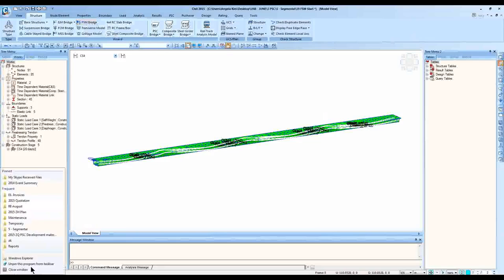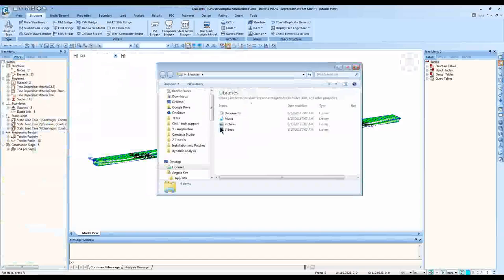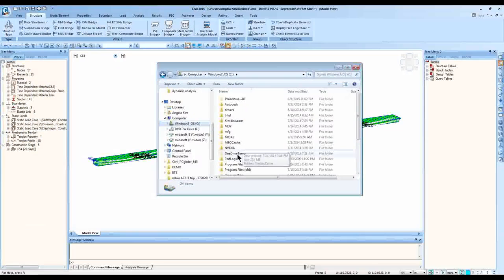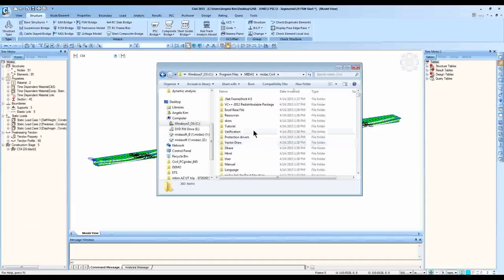And for those who are not familiar with our material database, not only on our website, but also once you install the program, go to Program Files, go to the Midas folder, and go to the Midas Civil folder. You're going to find two important parts: tutorial and manual.